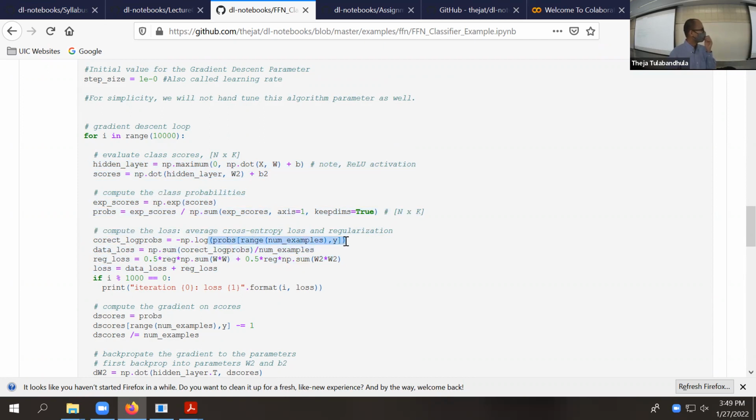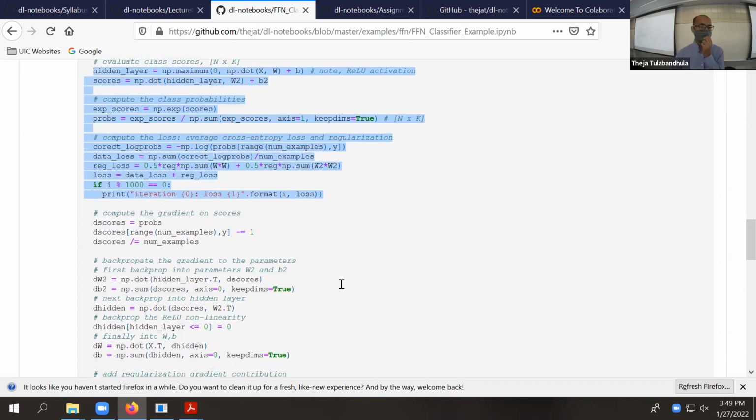These probs and scores are all NumPy arrays, so indexing NumPy n-dimensional arrays is important, and that's what's going on here. So understand the forward pass really well.